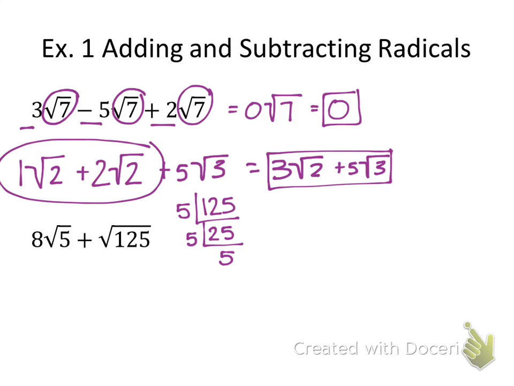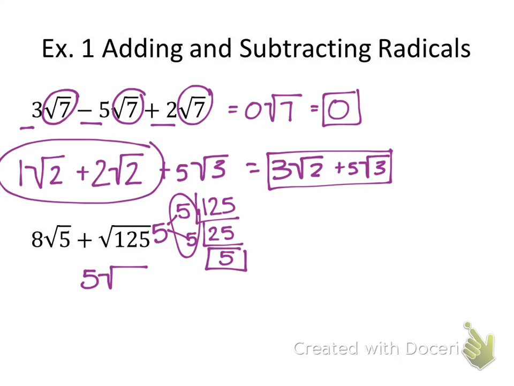Now, remember, I look for a pair. A pair is 2. So I have 2 5s right here. That pair becomes 1 5. I don't say, oh, add those together and get 10, or multiply them together and get 25. No, the two of them just become 1 5. And where can I put that 5? On the outside of the square root. Whatever I have left goes back underneath the square root.